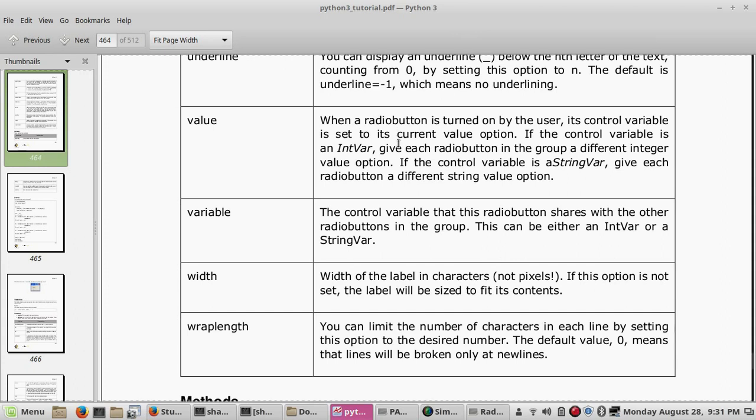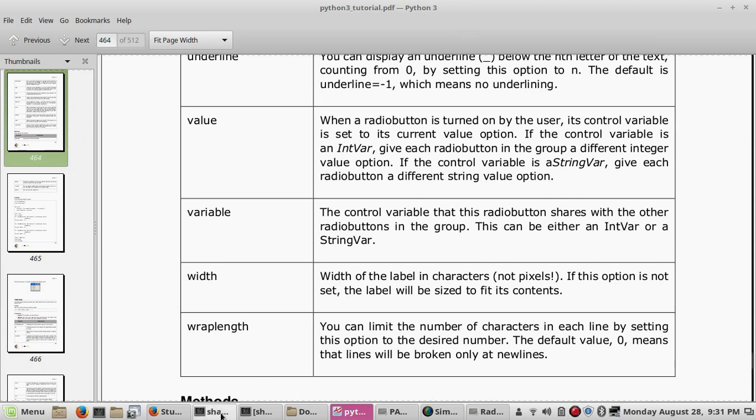The variable is the control variable that the RadioButton shares with the other RadioButtons in the group. It is a variable common to the buttons we want to put in a group, so just to club the buttons in a group, we use a variable.